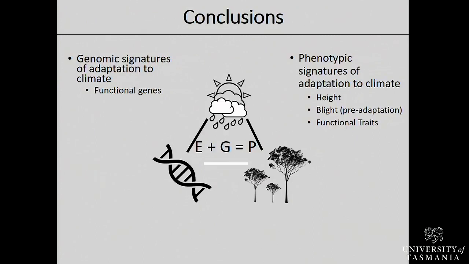In terms of our summaries, we find that, as predicted, height is actually adaptive. We have blight being adaptive, but in this case, the interesting story here is that that blight was introduced from the East Coast. So it's a new pathogen, a novel disease that's spreading throughout that landscape, impacting on the system. We predicted that actually, because they've never seen the blight, it would have no adaptation. So we have some pre-adaptation in that system, maybe because there's other pathogens that have a similar response. Our functional traits are indicative that we have traits that might be important for persistence, survival, maybe growth.